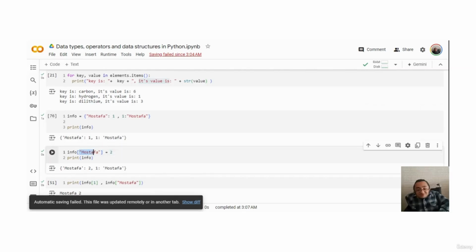So here, info Mustafa will be modified. To get the values of the dictionary, you can simply put info one and info Mustafa, and we get Mustafa.